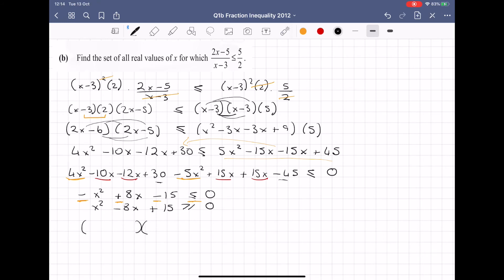So let's solve this. My guide number is 15. My factors is +15, +1, -15, -1, 5 and 3, -5, -3. So I need -8. So this is the correct pair of factors that's going to give me -8. So split the x² into x and x, split the 15 into the correct set of factors, because all of these here are the right factors of 15, but only one set gives me the -8 in the middle. So it's -5x - 3x.